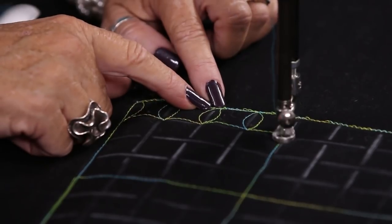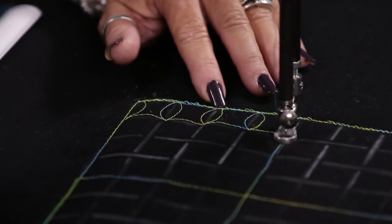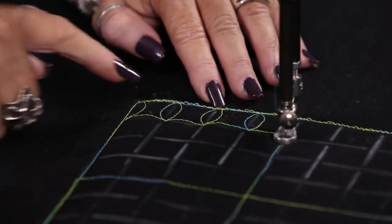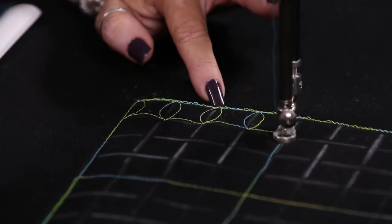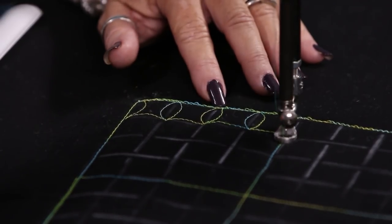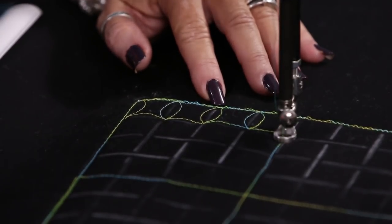Yes. The reason I increase the speed of my machine is I'm in non-stitch regulated mode, so I'm working in manual. If my stitch is too long, like it was here, I don't want to alter my movement. I want the machine to work for me. So I'm going to speed the machine up until my movement and the speed of the machine make a nice stitch.